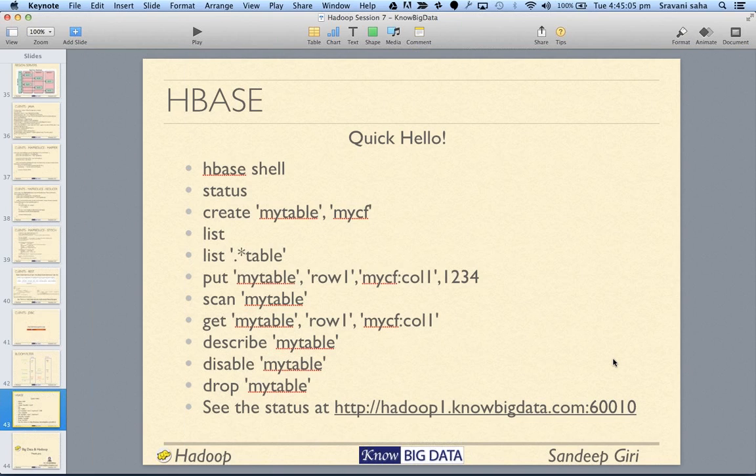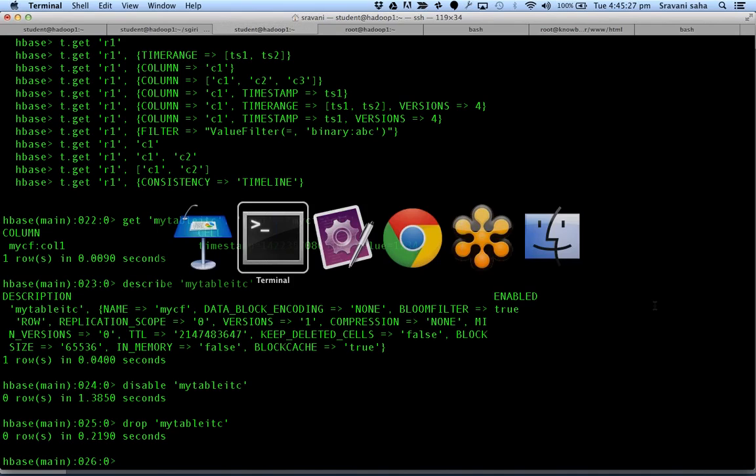Only there will be no intermediate step. Yes, HBase is on the top of HDFS. So, yeah, it doesn't provide you that kind of functionality.